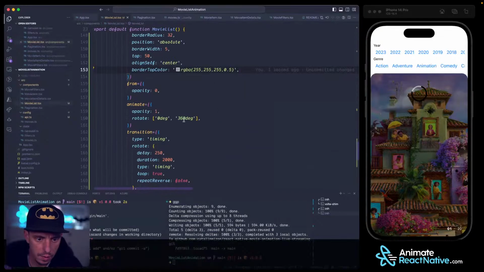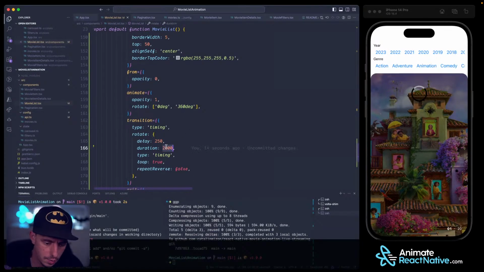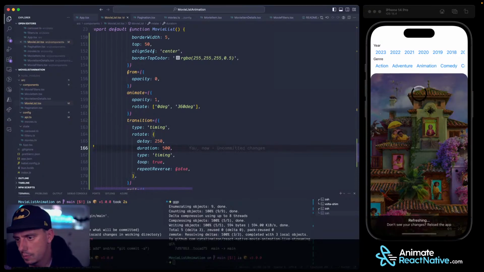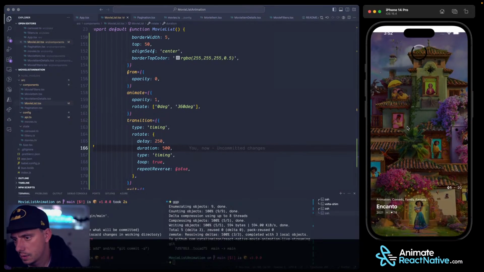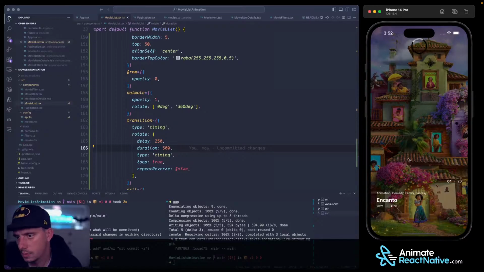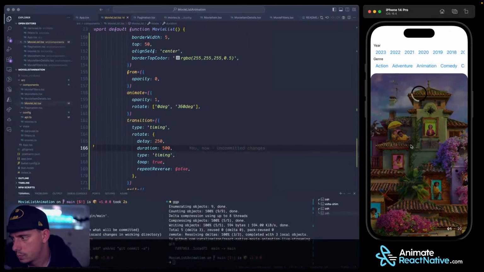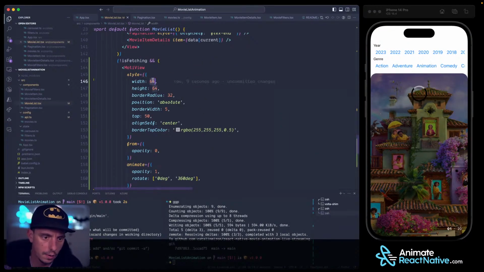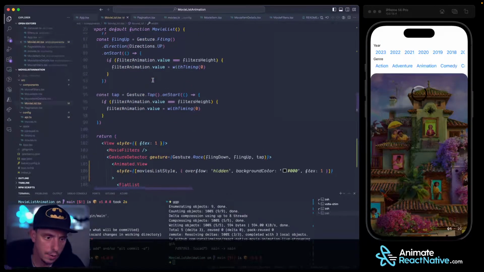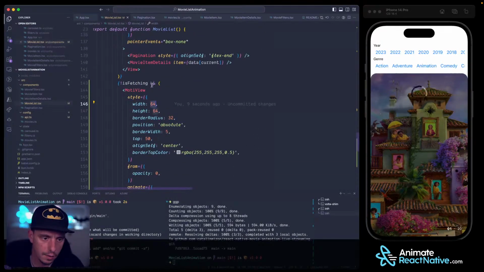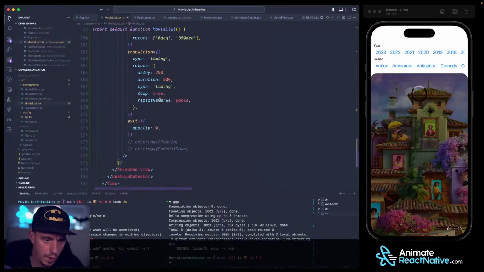Yeah, I think it's okay, but I believe that I need to make the duration faster, right? Okay. Actually, I'll move this into its own component. Let me do it now, actually.